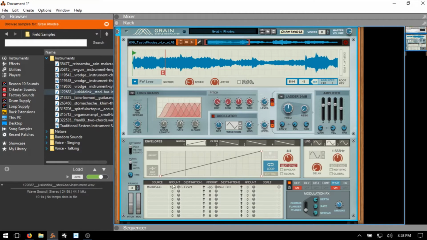Our source is being sent to the filter frequency as well as reverb amount. So if I play back and then use the mod wheel, you can see the movement down below here. You'll hear the adjustment in the character of our sound.